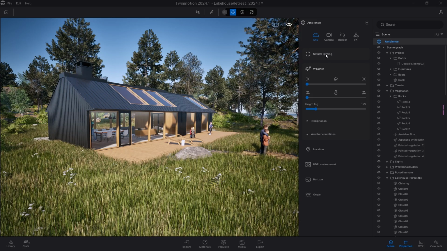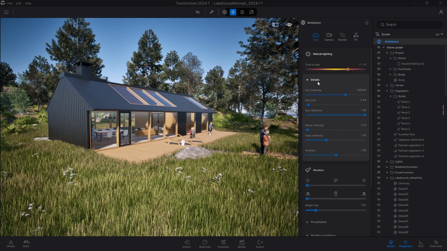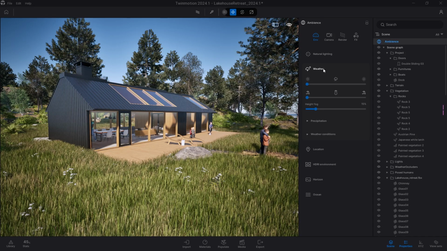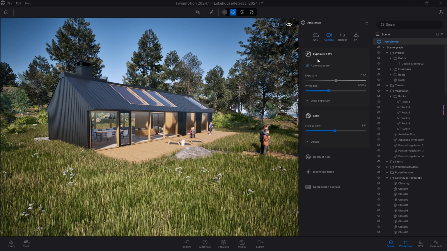What used to be global lighting has become natural lighting, and as you can see, there is no longer the white balance common. Exposure parameters are also gone, but actually, both these and white balance have simply been moved from the environment section to the camera section, where we now find them grouped together, as they are always used together. In the camera menu, the organization has been changed, and new tools have been inserted.